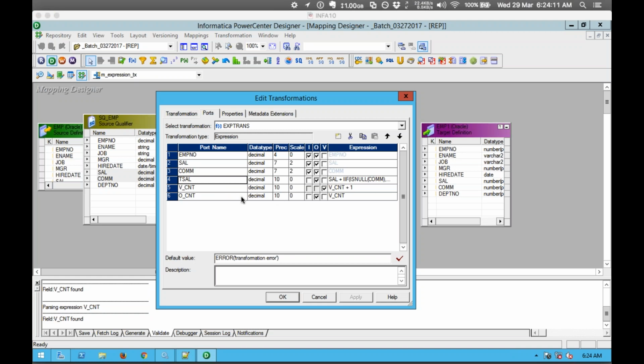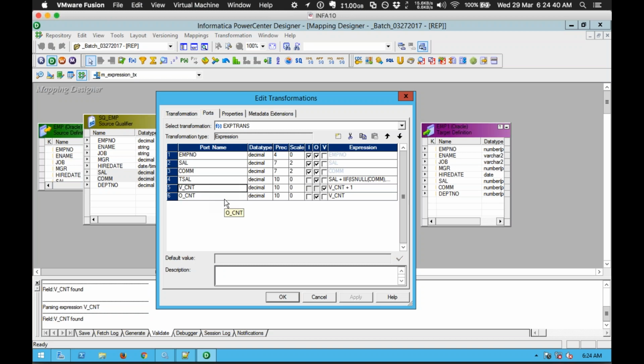Now, if you want to initiate any value for any particular variable, there is a concept called variables and parameters. There we can do it. But for any particular port, the default value, if you see here, can be assigned. Based on the data type we are declaring here, we need to assign that default value.